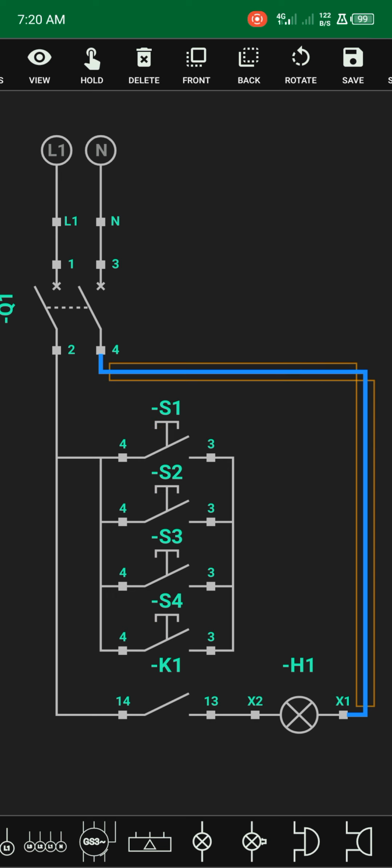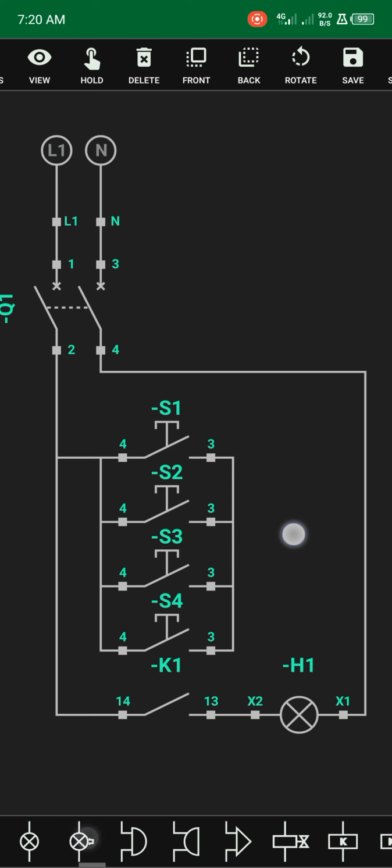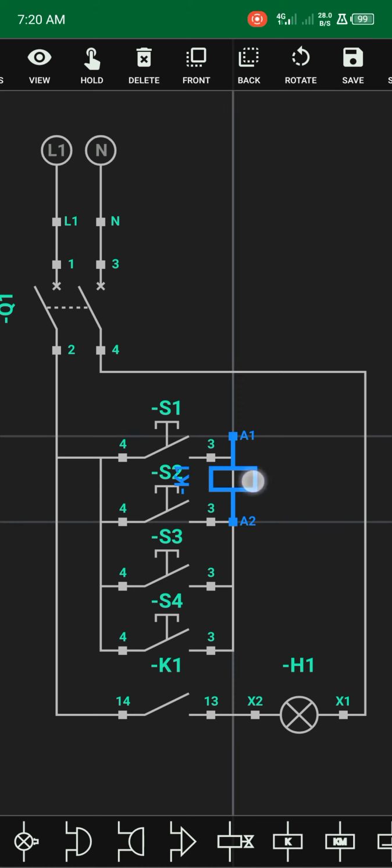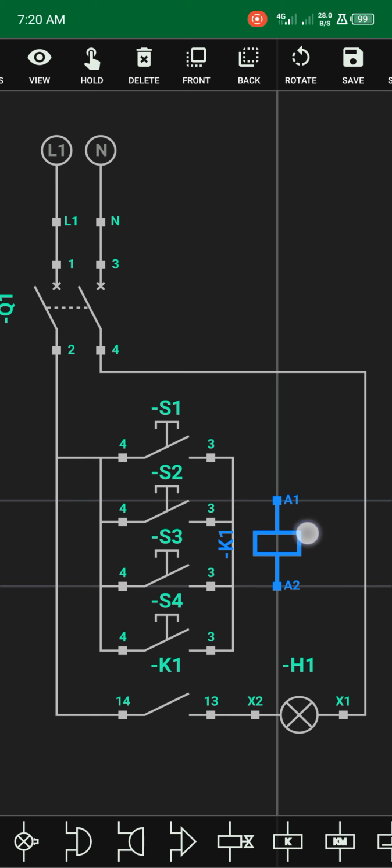After doing this, we need the coil. Since the Teleruptor has a coil, we need to connect a relay coil. We connect it in series with all the push buttons, which we have connected in parallel.